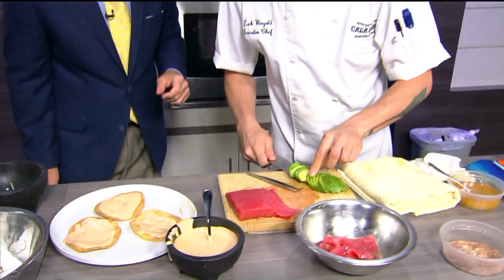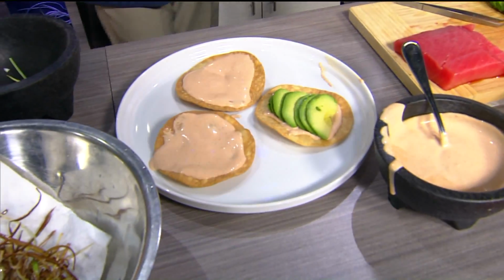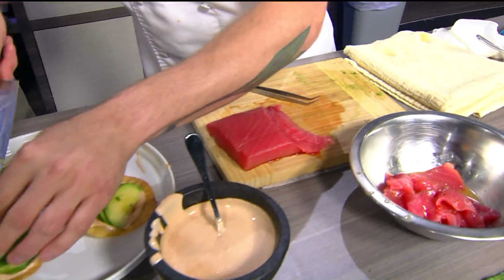So we're going to take avocado. Oh, look at this presentation, man. And then slide it on. And this is the healthy fat that we were talking about, right, with avocado? Yes. It adds another creamy texture and obviously the color.